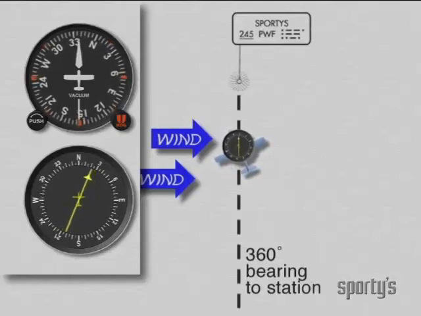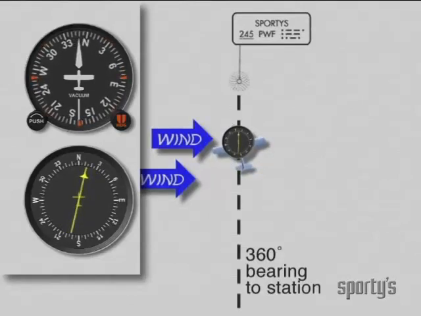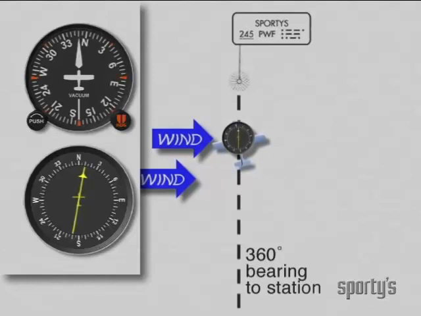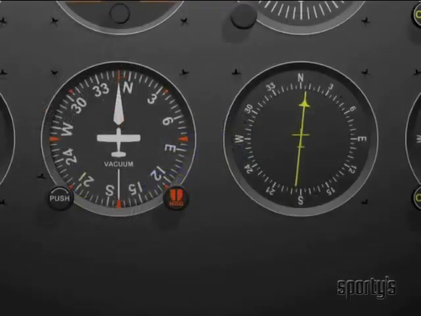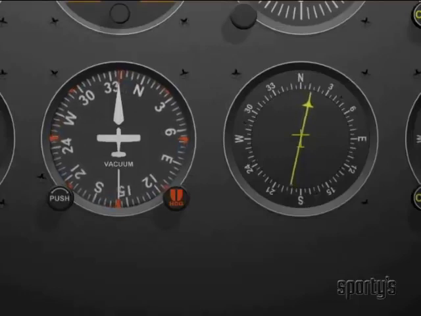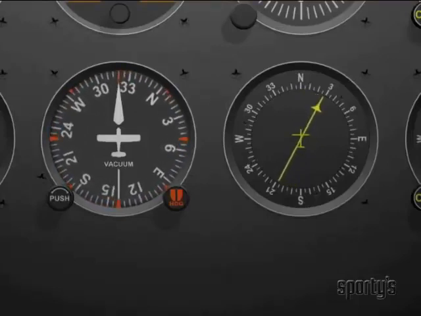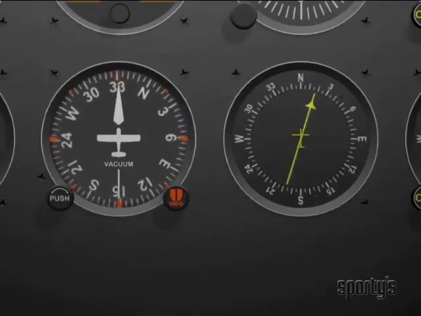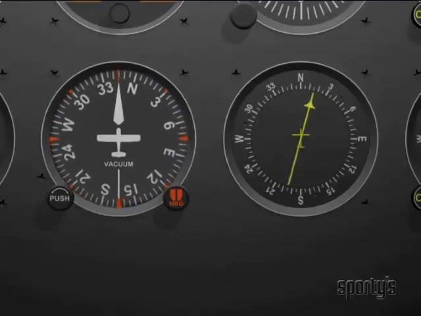Leave in 10 degrees to the left for correction and fly 350. The ADF needle will be 10 degrees off to the right, and if this is the correct drift correction, it will remain there. If it doesn't remain 10 degrees to the right with the heading 10 to the left, then some refinement of the drift correction is needed. Intercept again and use either more or less drift correction as the case may be.